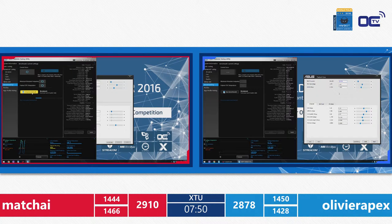We can see on Matchai's screen that thermal throttling is activated, at 100 degrees. So when people say, oh, my CPU is at 70 degrees, is that too high, or can I burn my CPU? It's like, come on, you can run at 100 degrees. With the safety activated, it will just throttle itself. So there's not much risk anyway.